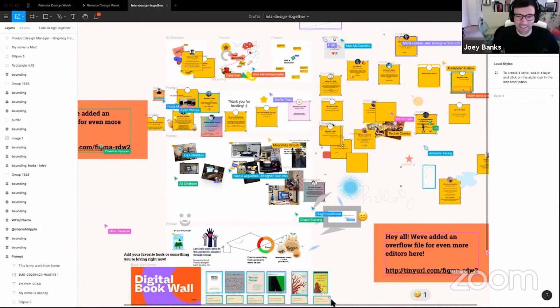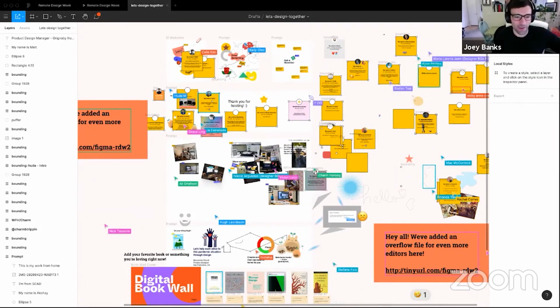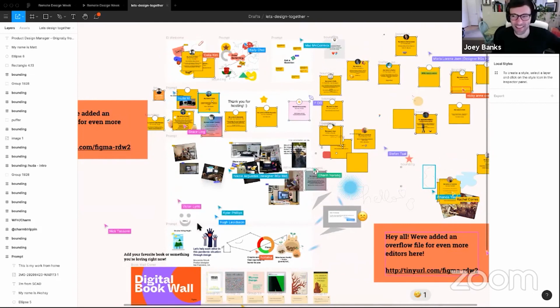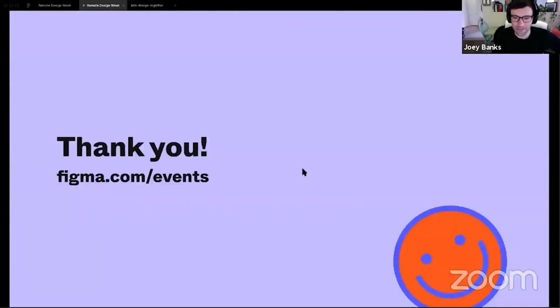I just think it's cool to see things like this. I've been using Figma for almost 5 years now, and it's just seeing all of these cursors in a file. And again, not just because I work at Figma, but I think it's just exciting. Being designers and having this ability to collaborate is super fun. And yeah, just thanks everyone for joining. This was really fun to share all of this.